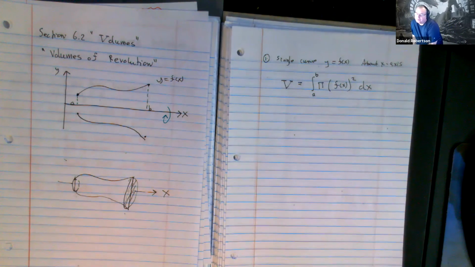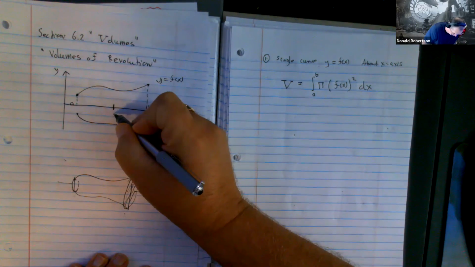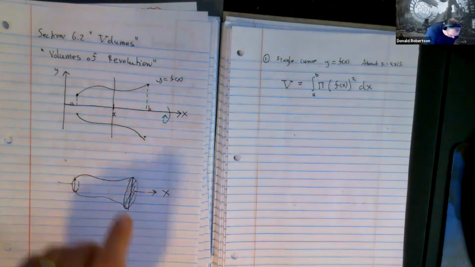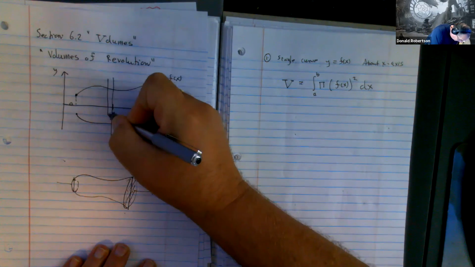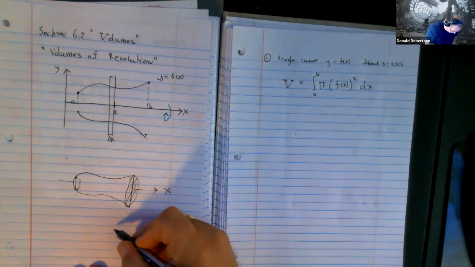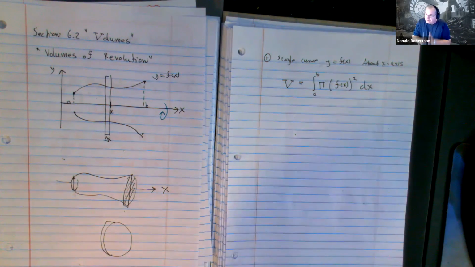Would you agree that's a very simple formula? You would have thought it might have been something a lot harder. So let me see if I can prove it to you. Maybe not a perfect proof, but at least a pseudo proof. Can you imagine me randomly picking some point, let's call it x. If you slice this 3D shape and you looked at it from this side, and imagine this was a little sliver and it was delta x. If I cut it that way, wouldn't you end up with a disc that would look something like that, a bit like a coaster? Can you imagine slicing a little piece of it?